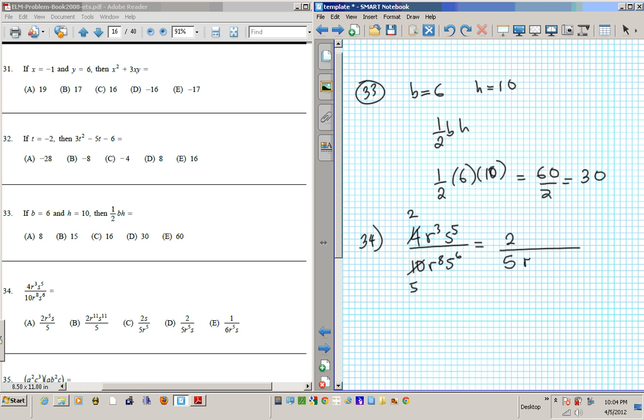Okay, so I'm going to have r. I'm going to do 8 minus 3, because when you're dividing, you subtract exponents, right? And then s, subtract the smaller one from the bigger one. The bigger one's at the bottom, so it stays on the bottom. The smaller one gets subtracted from it. Okay? So don't forget the rules for exponents. We have a to the x over a to the y. When you're dividing, you just subtract the exponents, right? Then when you're multiplying, you add exponents, x plus y, right? But anytime you have them top and bottom, just subtract the smaller one from the bigger one, and that should be fine, all right?